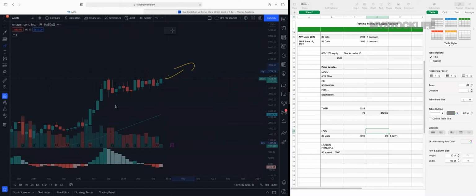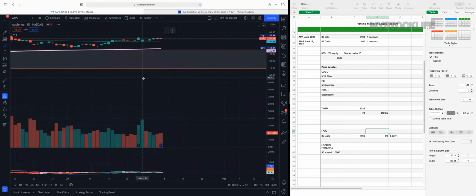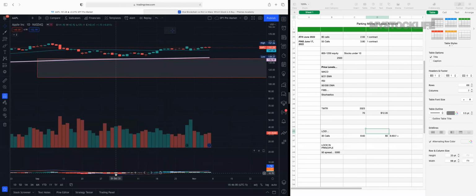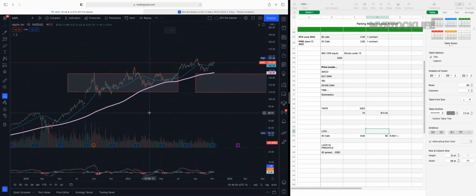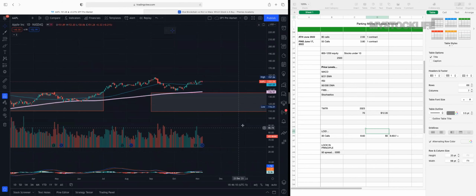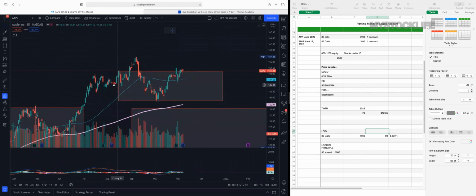Apple: T bought a position in Apple last week, and then I believe LB followed. I'm not sure. Okay, so T sold his position. I guess it was a fast trade. LB's holding. But Apple, I think it looks great. It's building a bull flag near this resistance. The best thing about Apple here is that it's holding above this previous resistance.